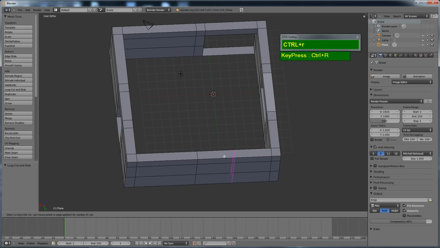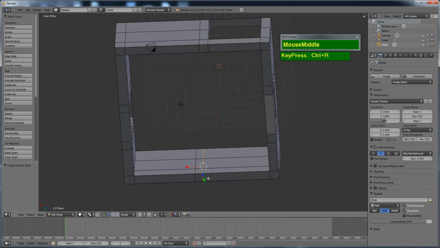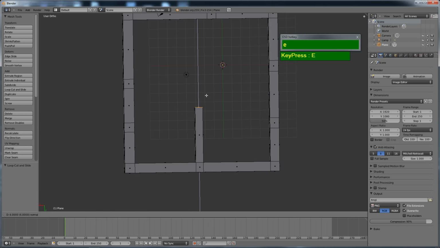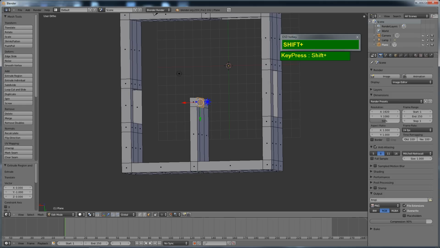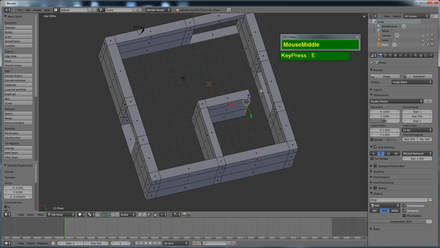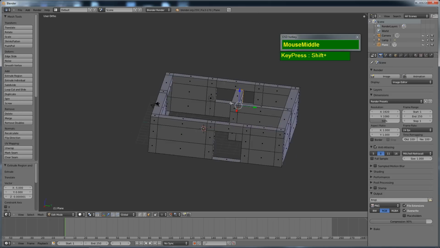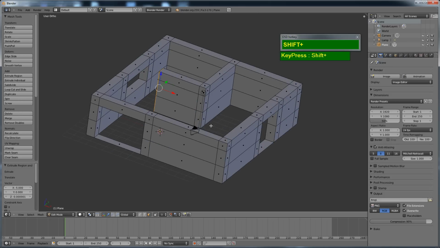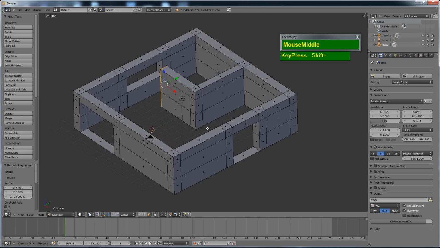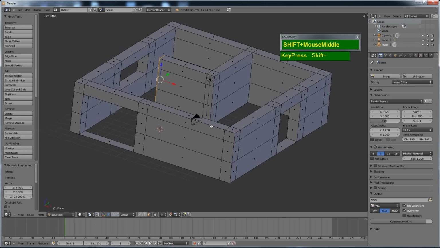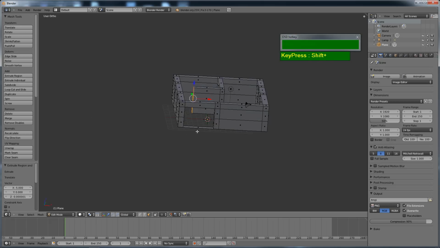So I'll just insert another edge loop, and then you can individually select the faces here and press E to extrude the walls. You can extrude another small section here, and then select the sides to extrude another enclosure, so you can create a section for the room. Okay, so essentially this is how you do it using the extrusion method to create walls and rooms, and then if you want to create a door.